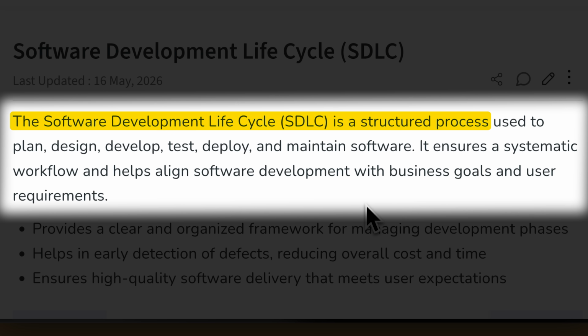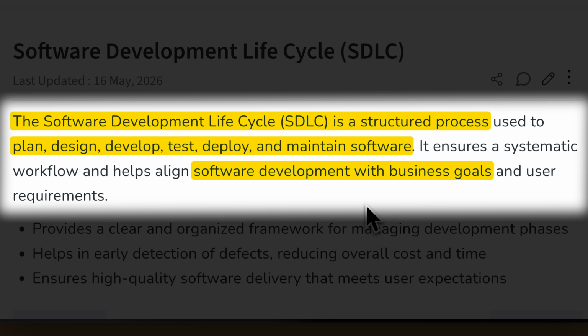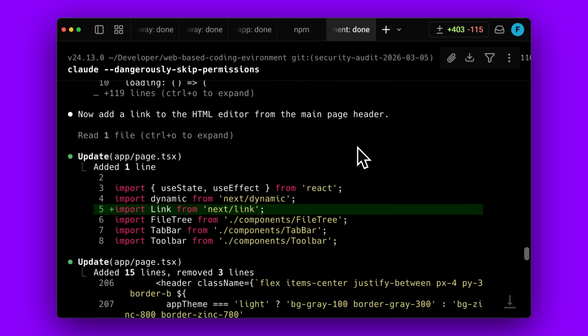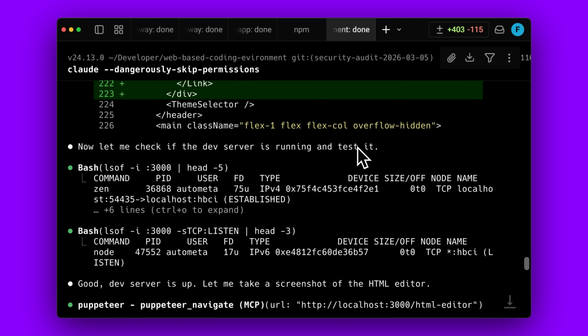The software development lifecycle is a structured process used through decades, containing multiple steps like design, development, testing, deployment, maintenance, and ongoing support. The whole idea behind it is that software should be developed with business goals and user requirements in mind, with the output of each phase becoming the input of the next. But this only worked until AI entered the technology space.